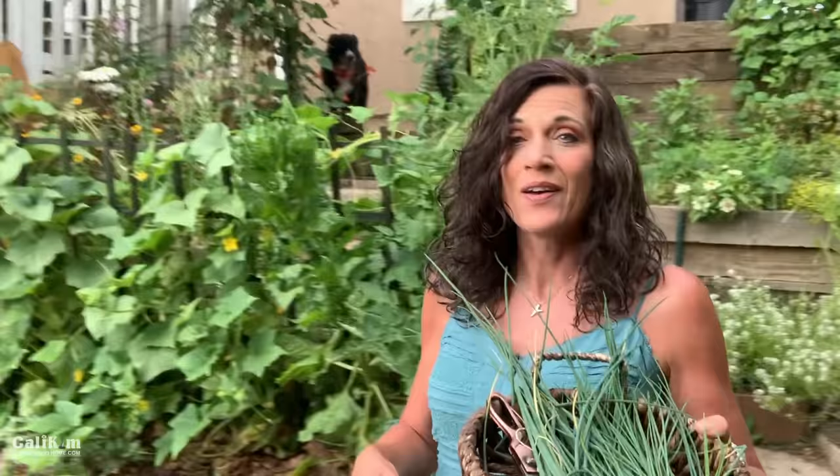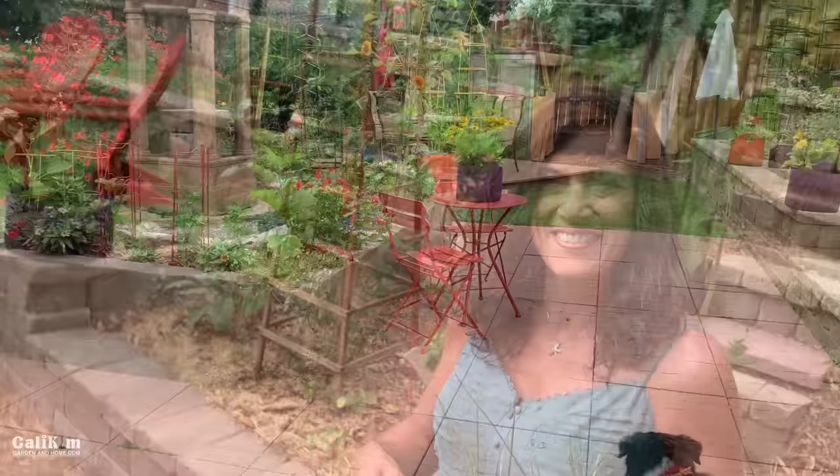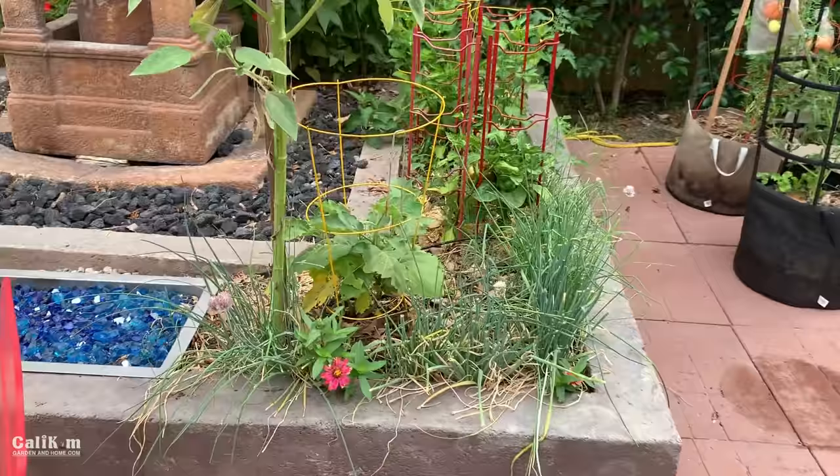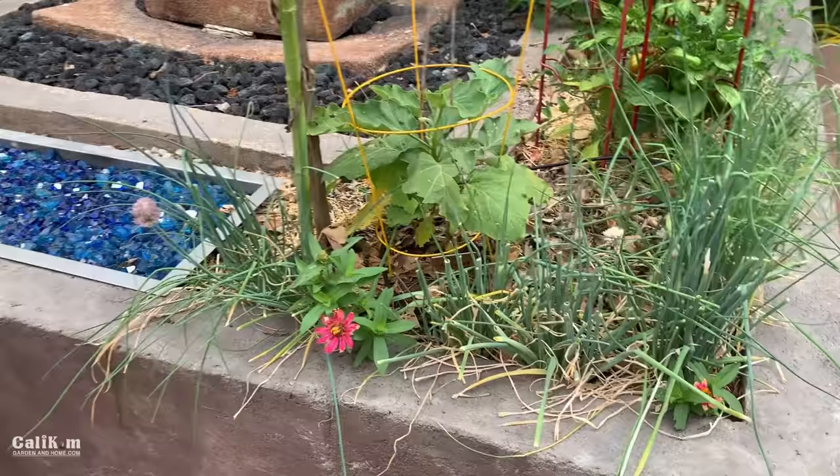Every part of the plant is edible — the leaves, the seeds, the flowers, the bulbs. Now I know I have some down here that are already flowering, so let's take a look and we'll give them another snip and clip. The chives I have growing over in the fountain planter have been in here for several years now. We've divided them a couple of times — I'll post a link to the video where I showed you how to do that. It's a great way to give little garden gifts to your friends. Just divide the clump, put them in a pot, and then you can share them with your friends and family.